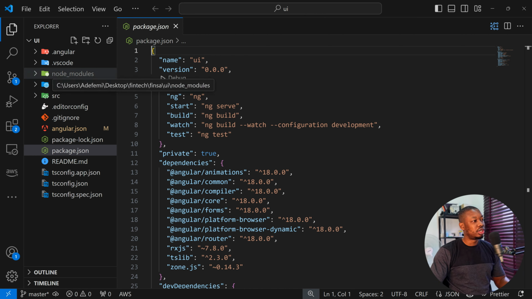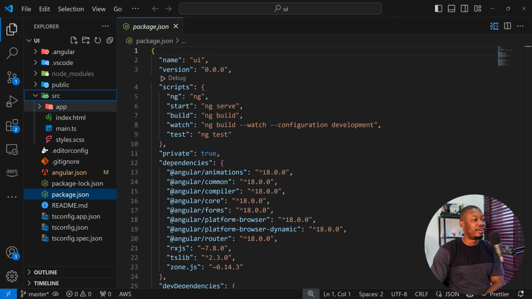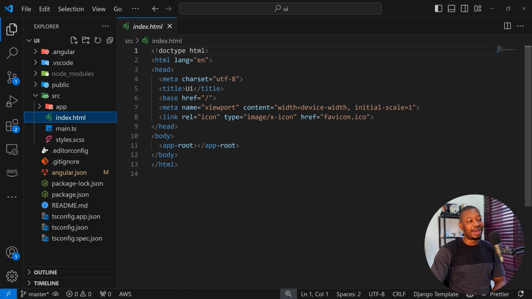I think node_modules is self-explanatory. .vscode is because we are using VS Code. And .angular is to have Angular stuff managed under it. So within this source folder, we have a default app. So this is the entry into our system. And just like React, if we open up the index.html, we have an entry tag, the app-root. So this is where everything is pulled into, just like React.